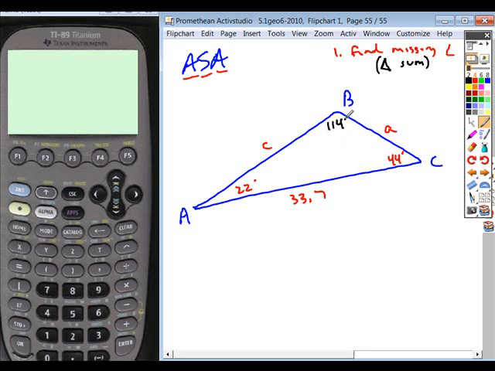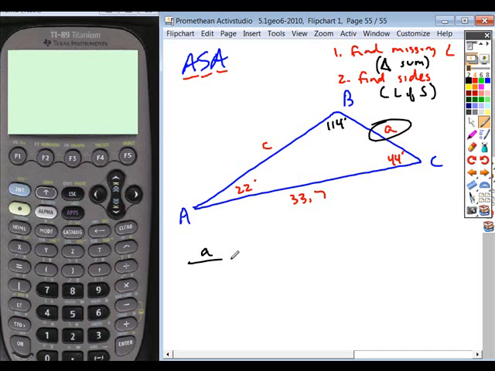Okay, now to find the missing sides, which would be the next step, you're going to use law of sines. I'll usually abbreviate it just L of S. And law of cosines is going to be what we'll talk about tomorrow. And I'll call that L of C just to abbreviate it. But you'll find the sides using the law of sines here. Okay, so let's say we begin with A.